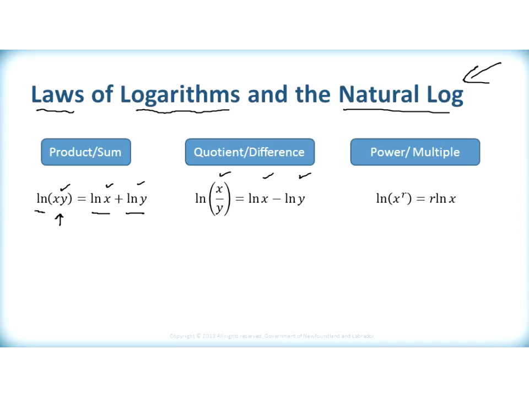And we have a power or a multiple rule. So this is the one that sometimes folks get a little confused, but look carefully. The exponent has to apply only to the argument. So if I have a ln, or any logarithm for that matter, of an argument that has an exponent, the exponent then can be, sometimes I call this, my students will be able to tell you, the floater rule. So you can float that exponent out in front and make it a coefficient. Okay? So, or you could take a coefficient on a logarithm and float it up to be the exponent, but only of the argument, not of the entire expression. Wow.